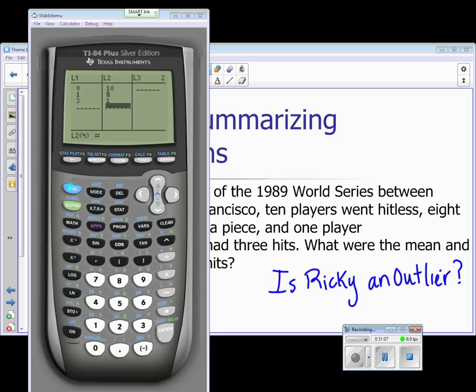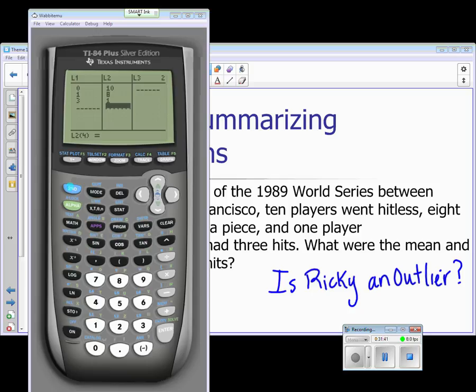The way I have put it in my calculator is not how most of us put it in our calculators when I walked around and saw. Most of you put 0 in 10 times and 1 in 8 times. Totally okay with me. You'll get the same answer. Doesn't matter. But I wanted to show you this way. What am I doing here? What is this called? I'm using the frequencies. It's a frequency distribution.